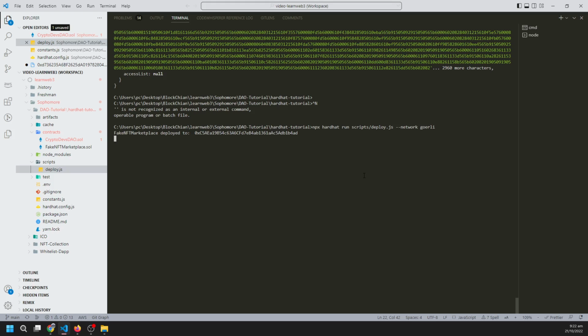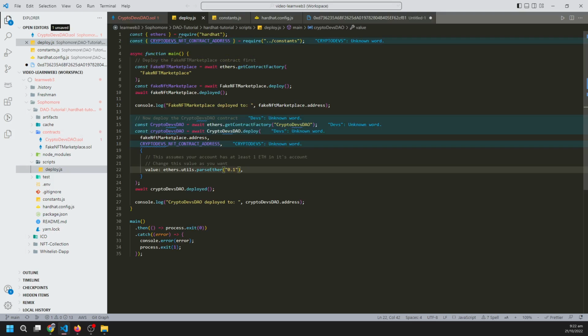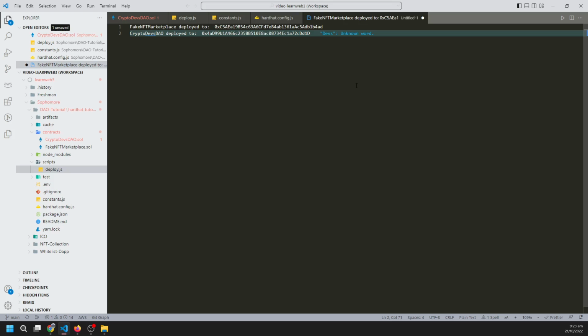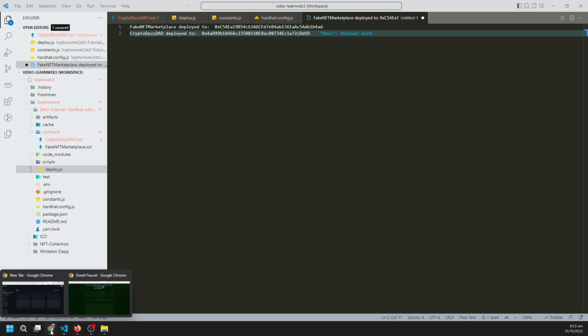Now waiting for the Crypto Devs DAO. Okay, so congratulations, both are deployed successfully. Just copy them and paste them here. So we will use these further in the front-end application. Now let's move on.